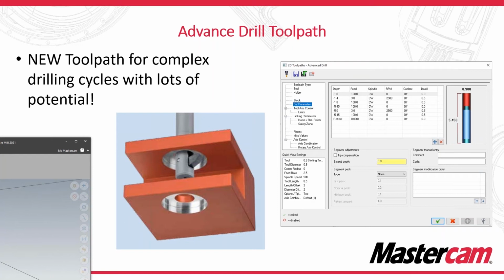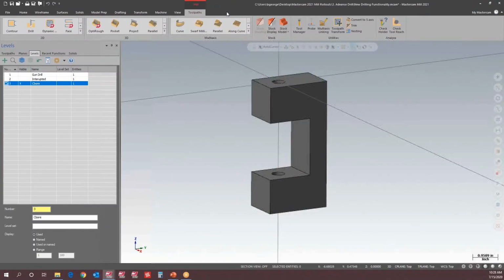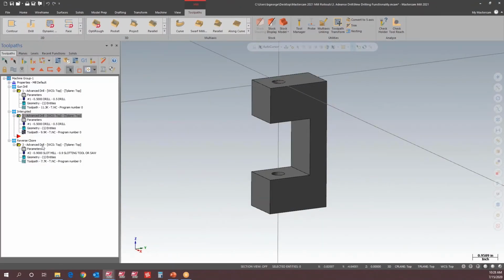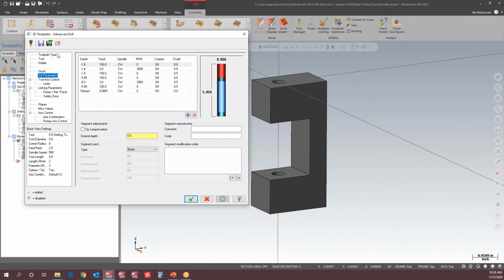then we're going to turn an RPM on. And once we turn that specified RPM on, this part of the tool is going to stick out. Once this part of the tool sticks out, now we can actually cut upwards using Z positive. Before, there wasn't really a way that we could do that in Mastercam. Well, now in this advanced drill, we can actually tell it we want to go to a depth first with no spindle speed.